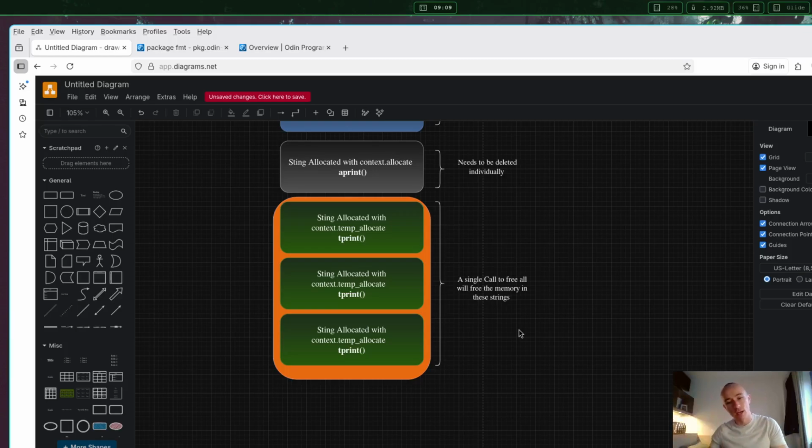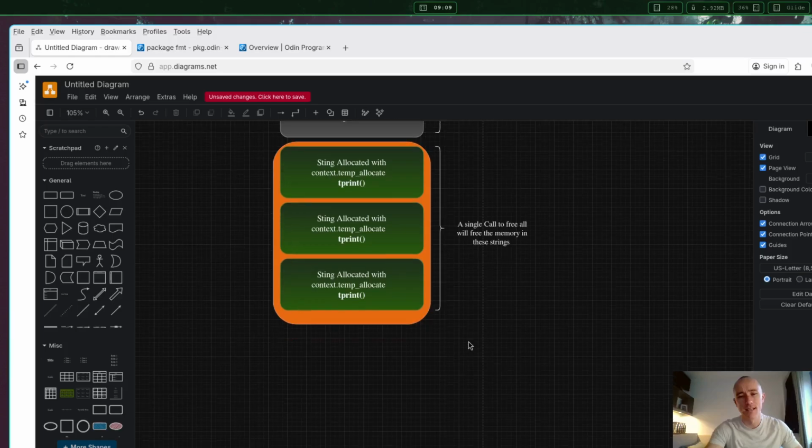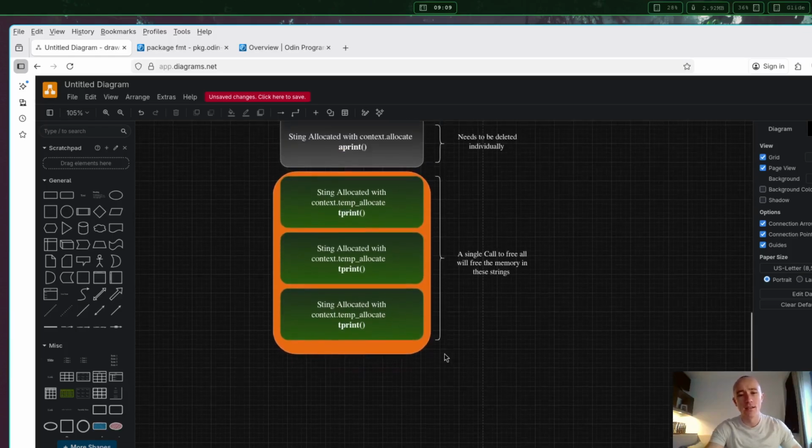All that memory is freed up for us. So the benefits of this are, one, I believe we could actually lose all of the pointers to all of these memory addresses, and we'd still be able to free this memory. I'm pretty sure that's how that would work, because they're stored in the memory arena. I don't think you'd actually need the pointers themselves. And two, on one call, all the memory gets freed.